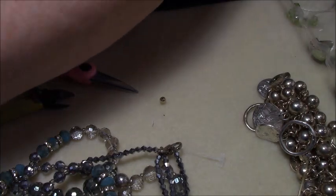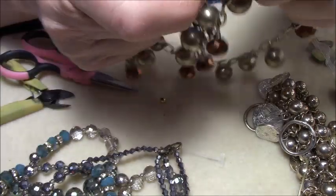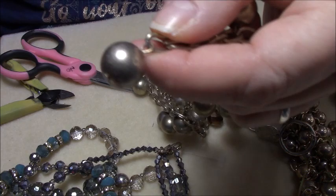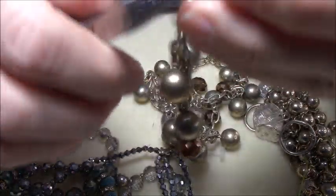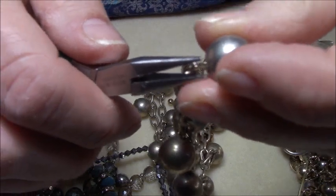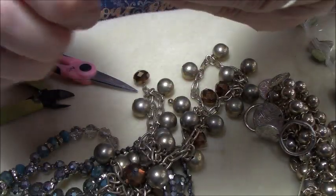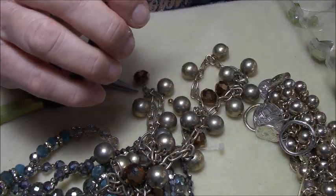Here's this one that I cut and opened up the chain. All I have to do is remove these little charms. So you just get your pliers and open up the loop and pull it off. Now you can leave the loop open or you can close it. And then you have a bunch of nice little charms you can use in whatever.